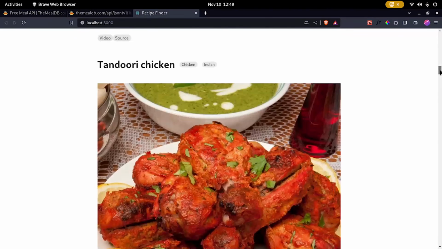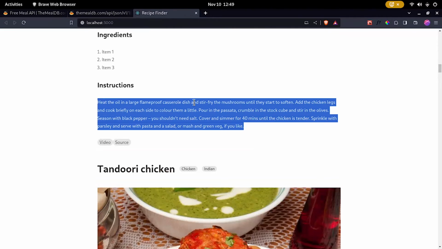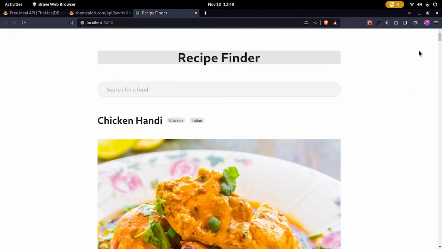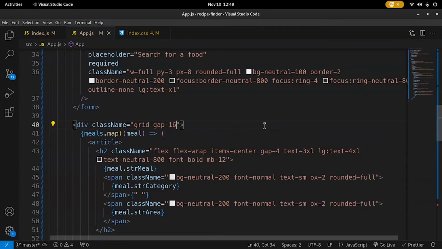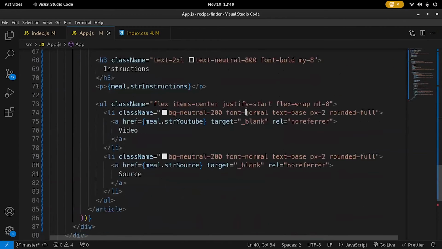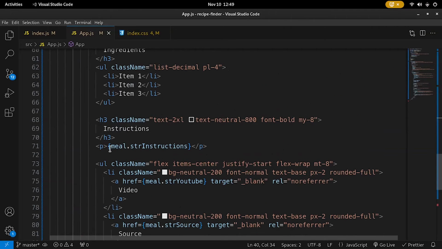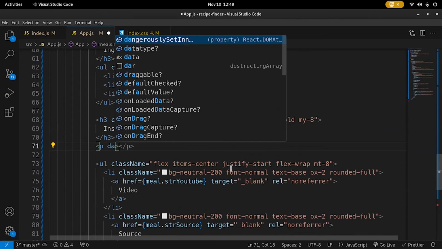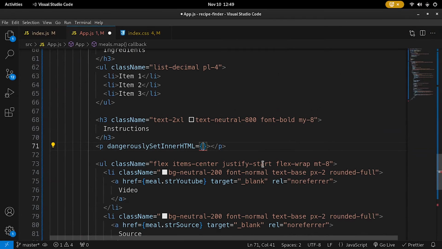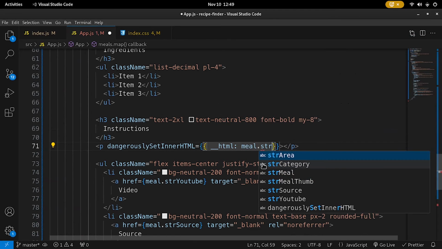Usually when you get characters like that, you will need to change up how you're displaying your data, and the way you do that is by going inside your instructions, and then instead of setting this inside here, you set it into an attribute here called dangerouslySetInnerHTML, and then add your brackets here and say that for the HTML, set it to meal.strInstructions.